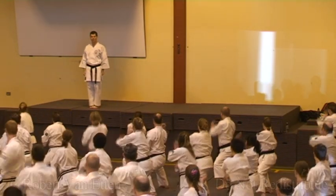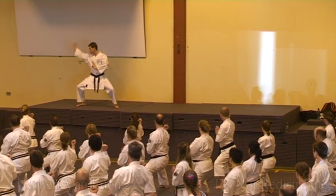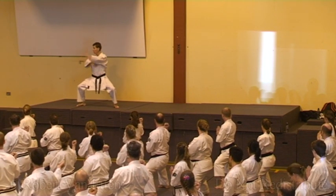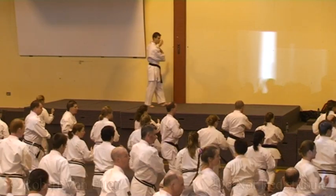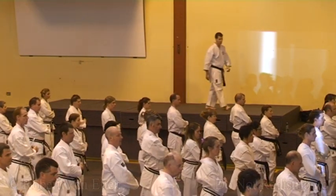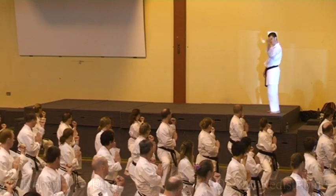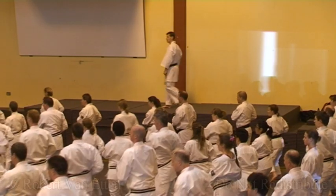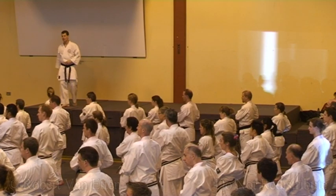Just make sure when you're coming down, you're not striking up here — striking around at your own head level. Slowly up. Hands get together. Keep the forearm vertical as best you can. There's a little bit of a traction on the back. This doesn't stay out — flips back.